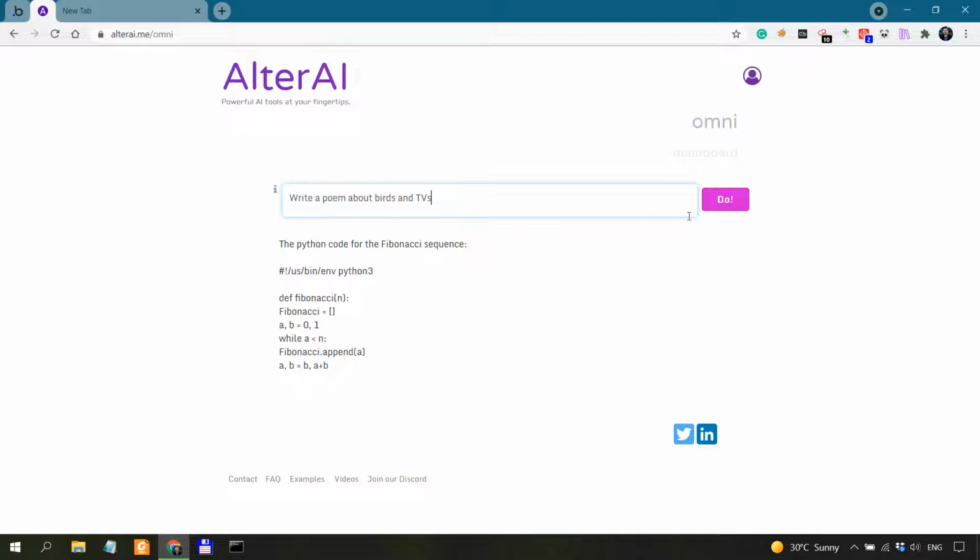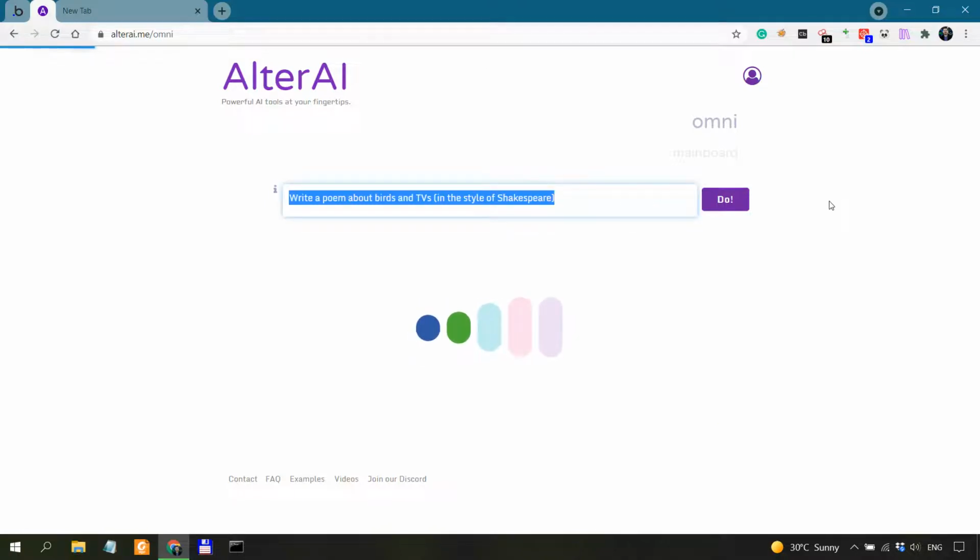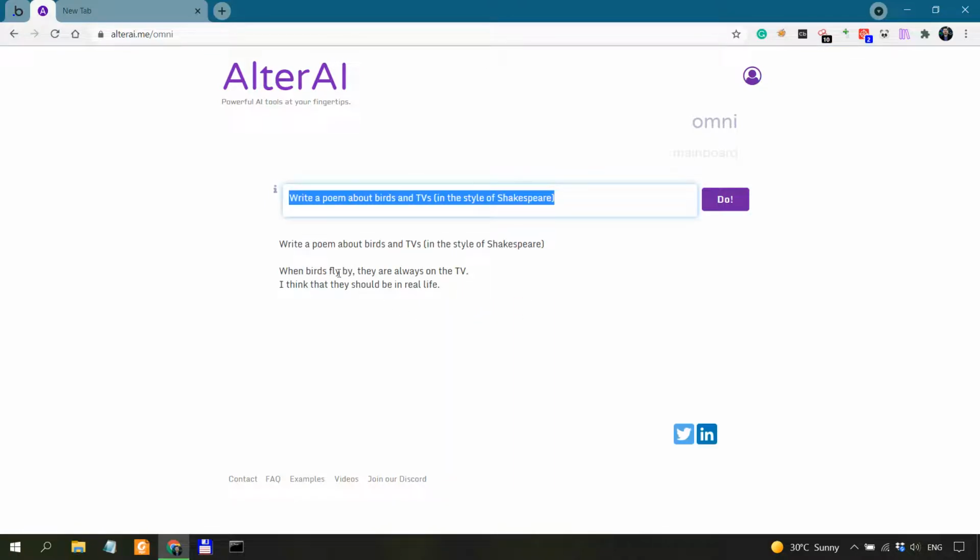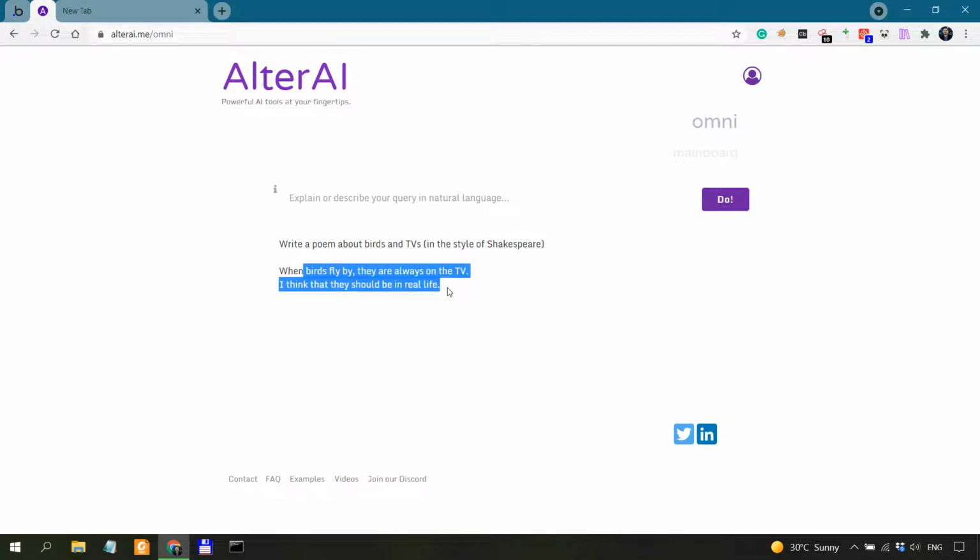Let's see what this is going to get us. We can even say in the style of Shakespeare, even though Shakespeare was a playwright. When birds fly by, they are always on the TV. I think that they should be in real life. So this is a very short text generation.